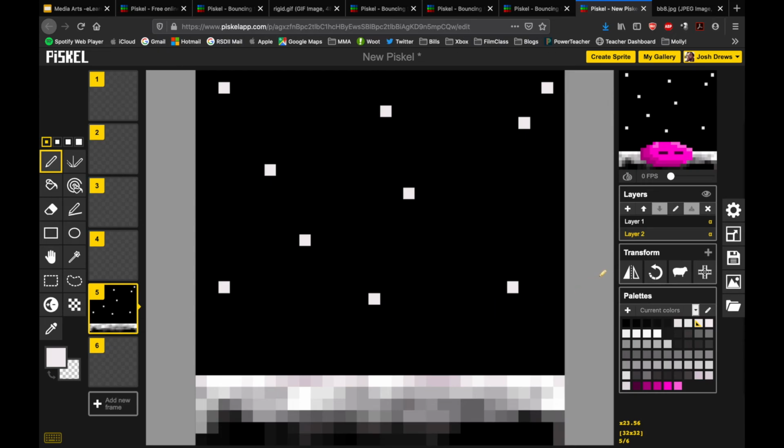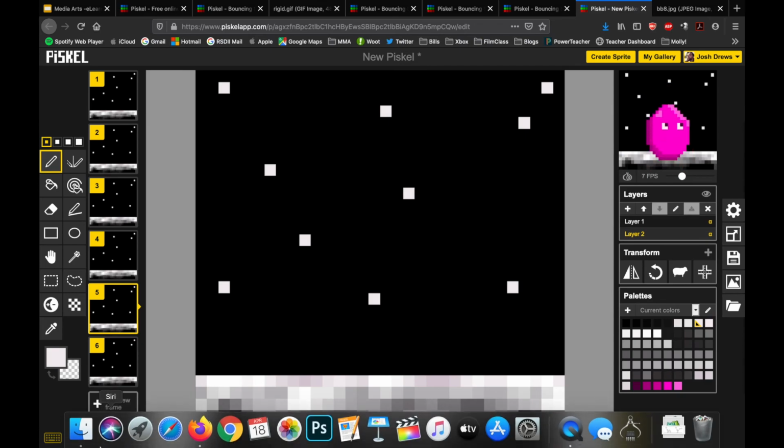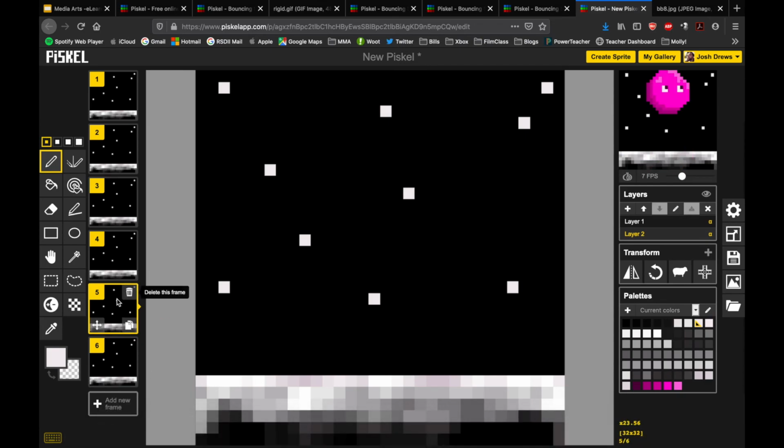So I'm going to hit this little button right here. It's a little sheep clone. We're going to clone the current layer to all the frames. Boom. Now if we kind of work that back up to 7, we've got this happy little bouncing pink slime on the moon. I could spend time designing this background out more, making it cooler. But for the purpose of this video, because I'm already 15 minutes in, I'm going to let this be.